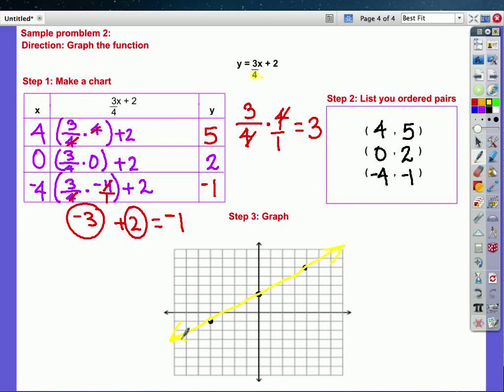I got a question. Yes, what is your question? Where? Here or here? This right here? The question is, where did I get the 1 that I have placed under my -4 at the bottom? He's asking about this 1. Any whole number.